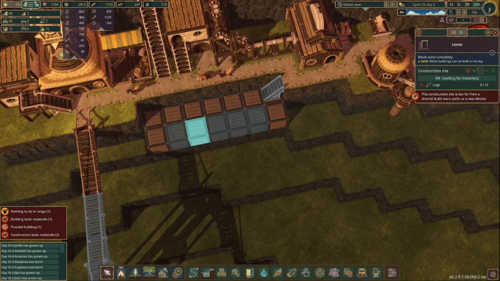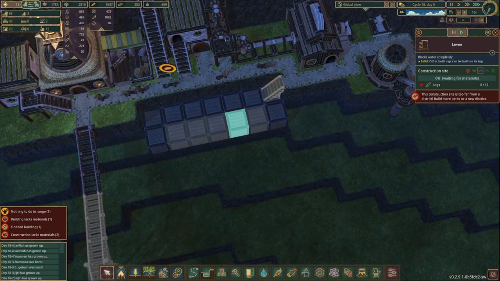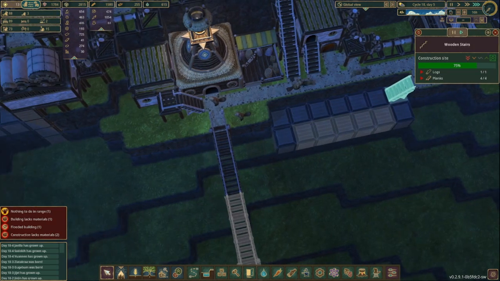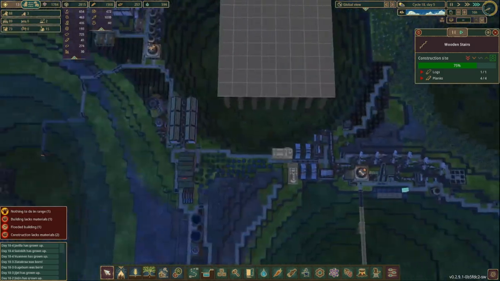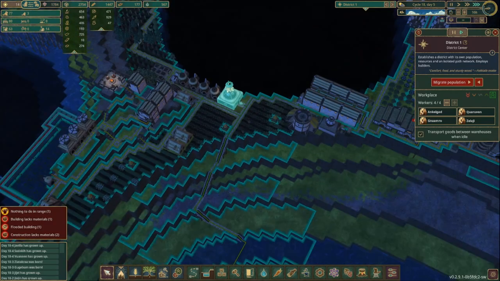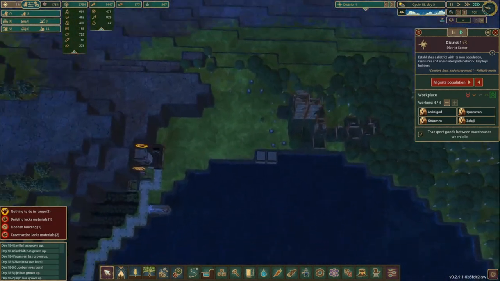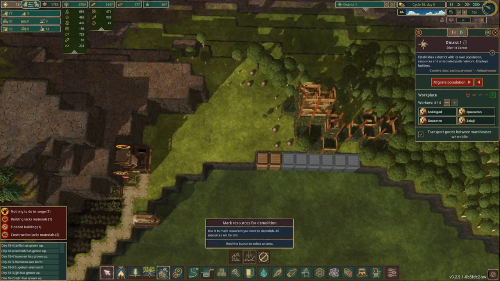Build these last few ones, and then we'll do another warehouse right here. And we'll do two more double houses, and that'll give us more than enough for the beavers we currently have. We may even have to just migrate some, to be honest, because we have 14 beavers over here without a job, and a bunch over here. Alright, so let's continue to demolish buildings.